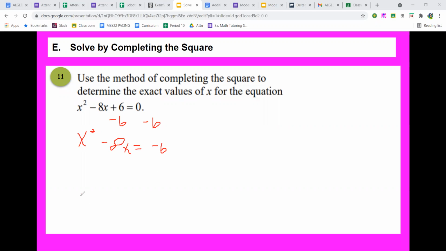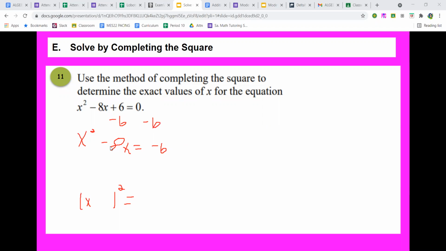So if I'm completing the square, what that means is my end goal is to get some binomial times itself, which means that I would be able to write it as x plus a number or x minus a number times itself, or x plus a number squared equals some constant. So to be able to do that, I actually need to insert a value here to make a perfect square trinomial. If I'm going to insert a value, a new c, on this side, I also need to do it on this side as well to keep my equation in balance. So let's explore how we do that.